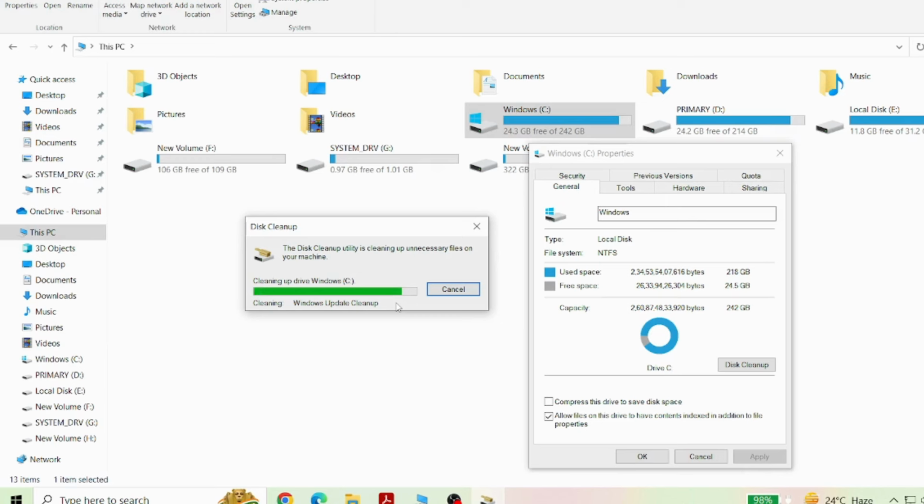We have around 24.5 GB free space. Let's see how much more space we're going to get after this cleanup process is completed. Some more minutes are required. There you go, it's doing pretty good. The bar is progressing, a little more time is required. I believe a good chunk of files is being held up.